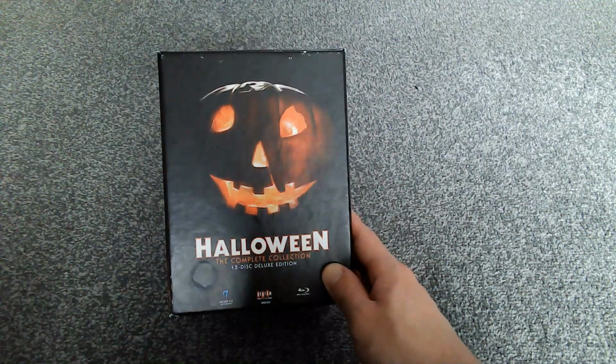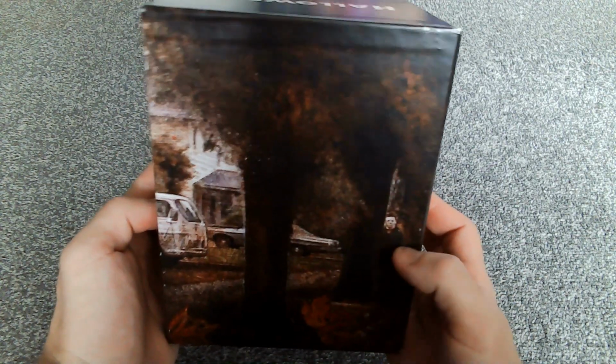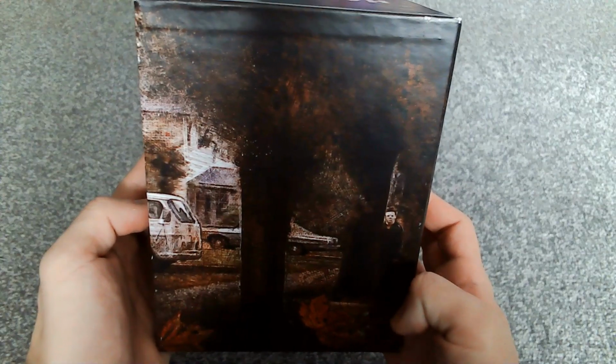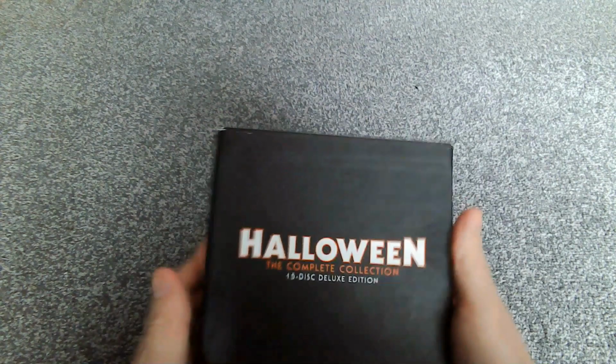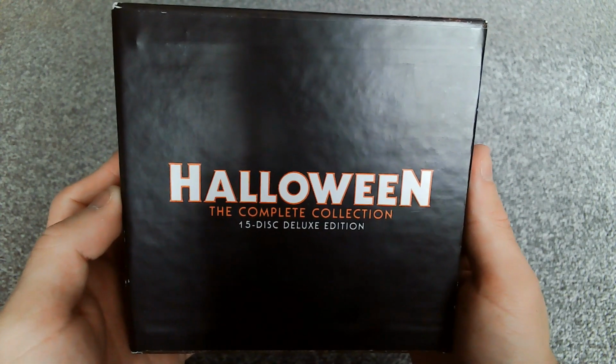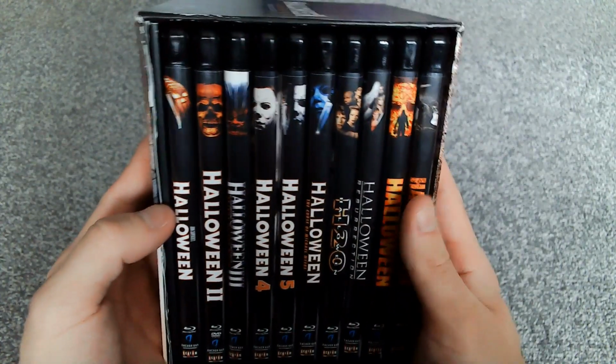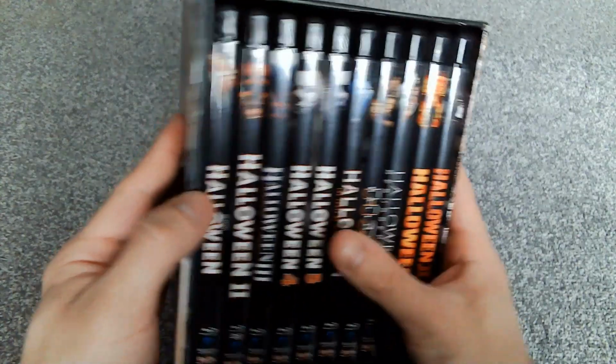Of course, it's no longer the complete collection because we have had the 3 new movies, but this was complete at the time. On the back here, we've got Michael Myers sort of watching us from behind a tree. Again, really awesome artwork. And then up on the top, it once again says Halloween, the complete collection, 15-disc deluxe edition. Excellent, awesome. There's all the Blu-rays. Let's take them out and have a look inside, shall we?